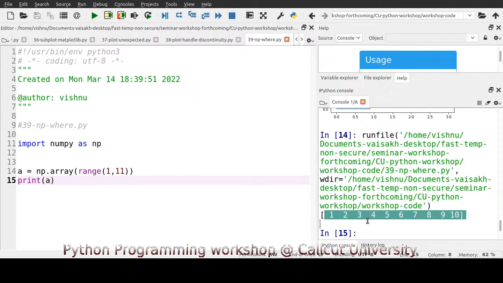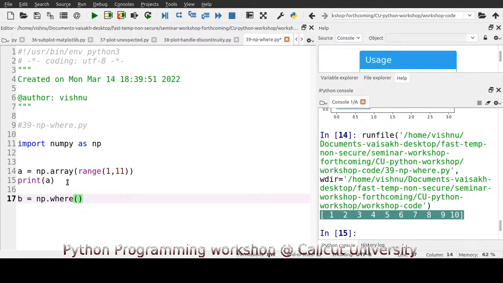Remember that this is not actually a list, because if it were a list, the elements would have been separated by comma. It's not like that here. Now where comes into the picture. Where simply means where, that's it. So b equals np.where.